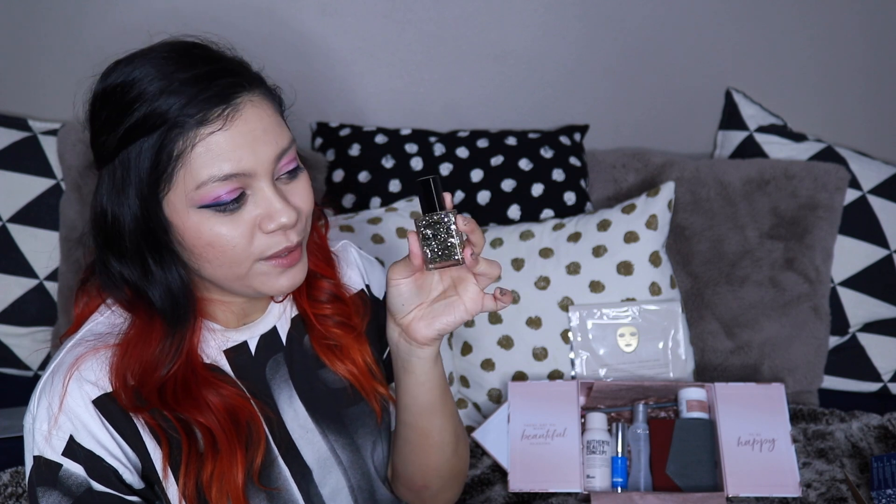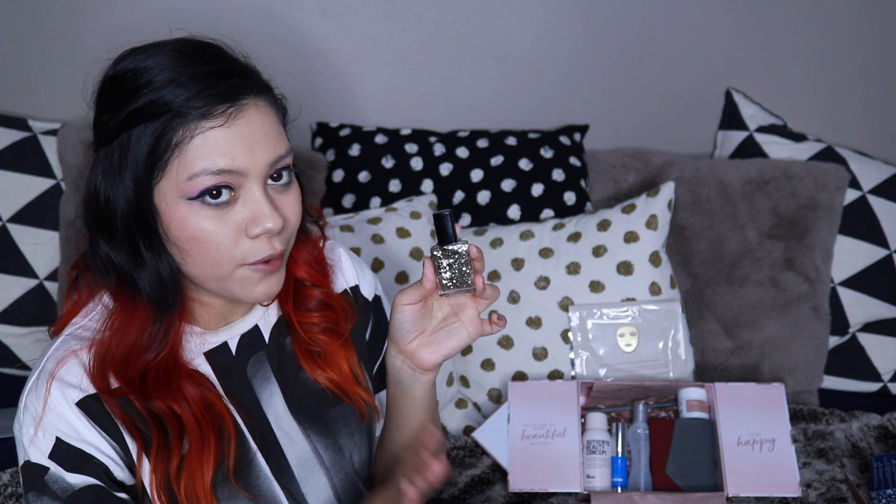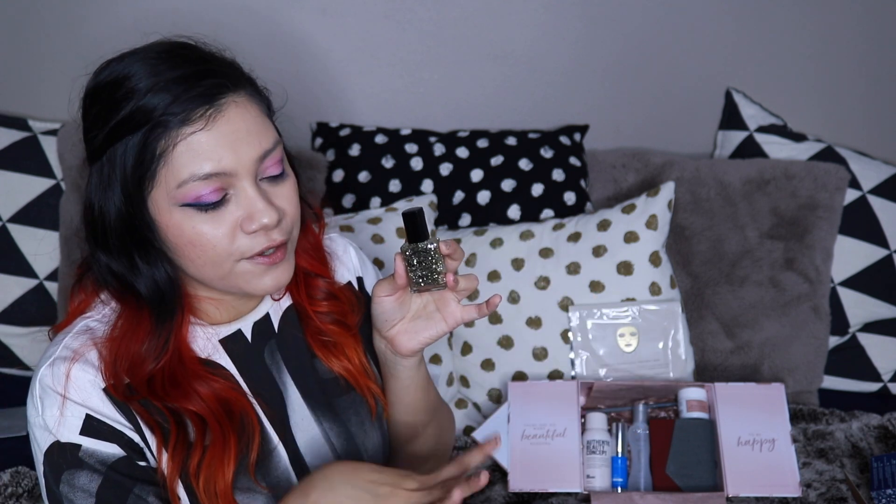Our nail polish from Lauren B. Beauty is a cruelty-free brand, and this is full size at $14. It has a 3.7 star rating with 104 reviewers, but all those reviews are on Glossy Box's website. Sometimes when something comes in a box, people give it a negative review not because of product quality but because they didn't want it in their box — like 'I don't use nail polish.' So I don't usually rely on subscription box reviews, because the customer is trying to make a message about what they want in their box, not the quality of the actual product. It's different from someone who sought out a nail polish, bought it, tried it, and then left a review.